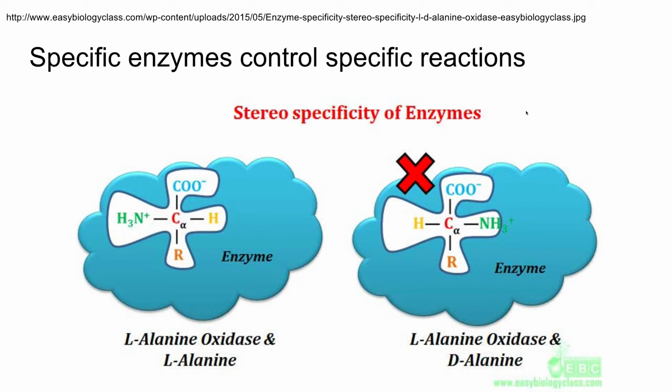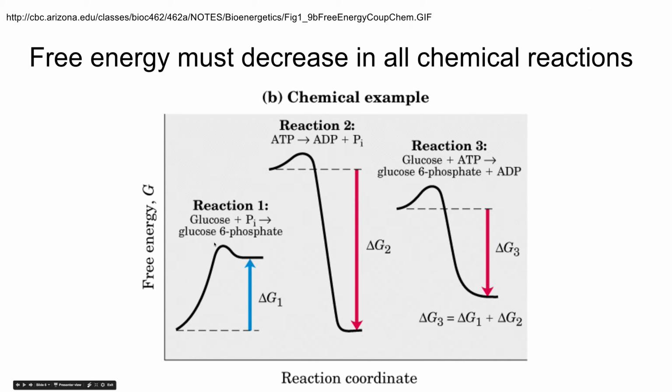The thing is, with these enzymes, because they're proteins, they are picky because their shapes are picky, so they are very specific. Meaning, this enzyme here, L-alanine oxidase, will only work for L-alanine. L stands for the left-hand version of it. It deals with something called stereochemistry. So this weird puzzle piece shape here is what we call the active site, meaning it's the part of the enzyme that does the chemistry. It's the part that allows these reactions to occur.